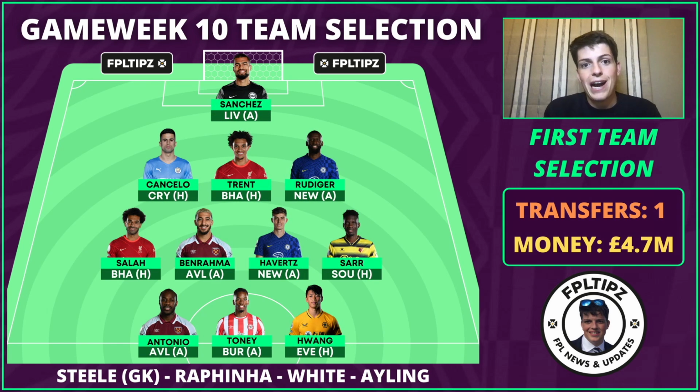So in terms of how my team is lining up for game week 10 at the moment, we have Sanchez in goal, who has Liverpool away, so let's hope for some more save points. They had 2 difficult fixtures in game week 9 and then this in game week 10. Hopefully a few points for him before we go back into a good run of fixtures from game week 11.